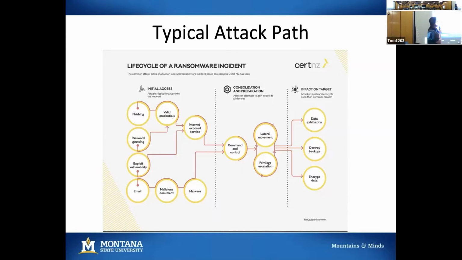You can also exploit a vulnerability, use password guessing, or phishing. Basically, you're obtaining valid credentials. All of these activities are accessible through internet exposed services, and eventually allow you to gain command and control of the system you're trying to attack, so you're able to get into that particular system.